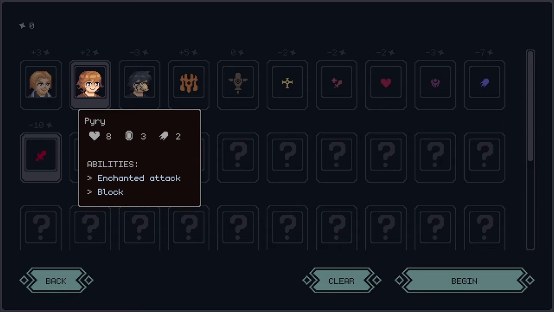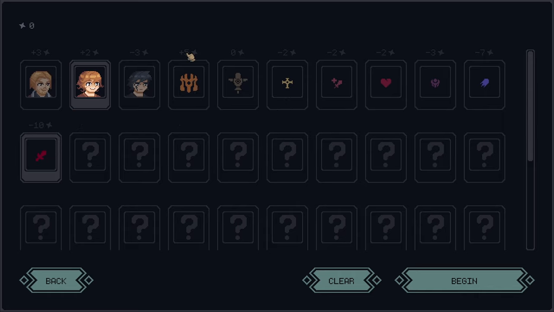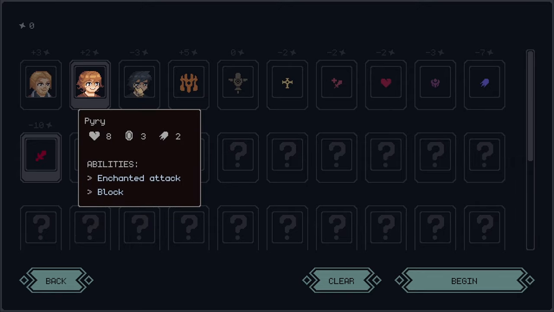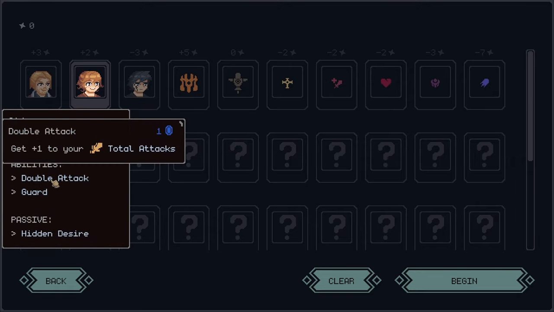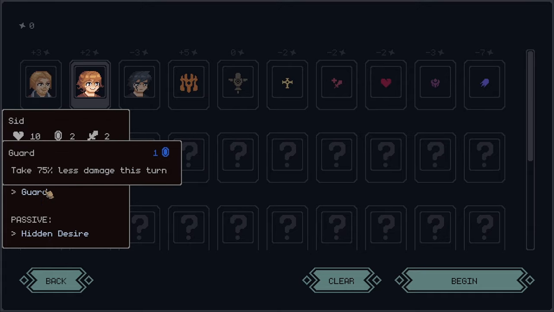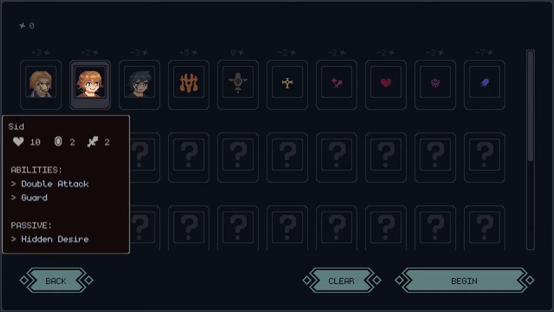Okay, so now we can play with different people, with different stuff. Limited converting items to battle stats to one per battle. Oh, but it gives us extra. Okay. Enchanted attack and block. Oh, this is cool, guys. Double attack and guard. But we have to use mana to do that.